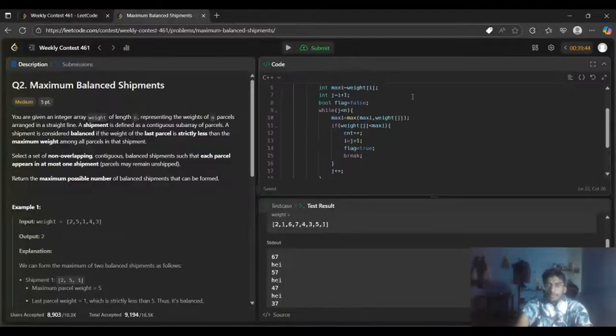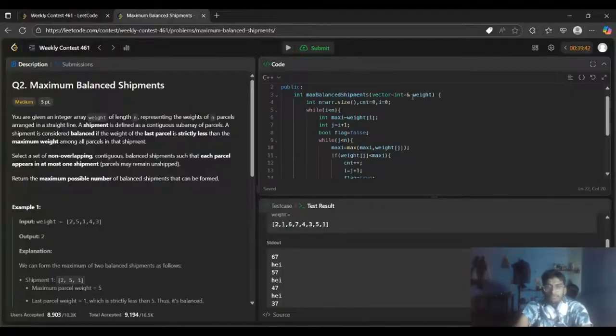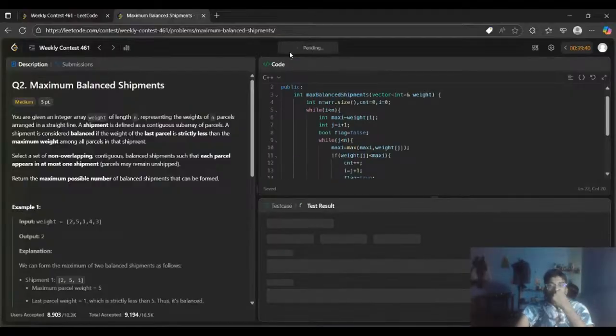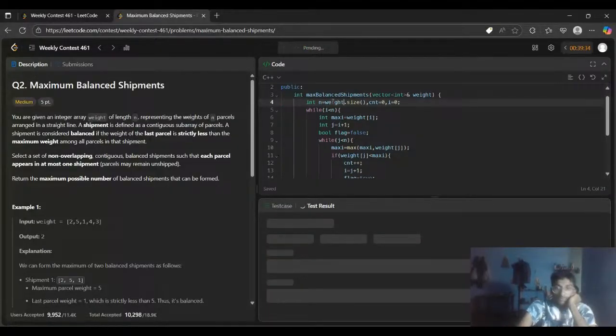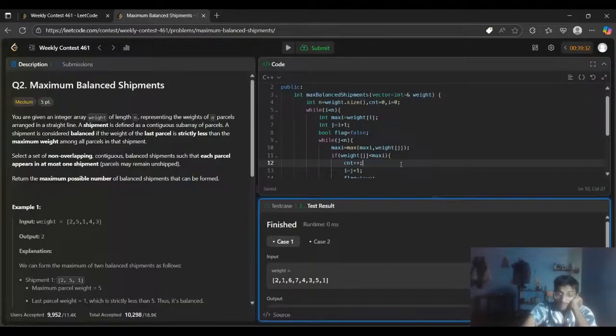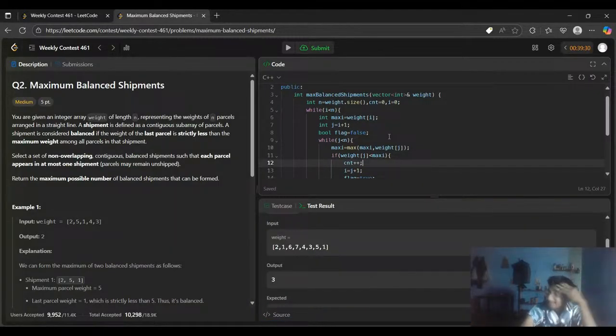Then c into, okay. Press 3. Okay, yeah. In this question, it is 3. 1, 2, 3. Okay.